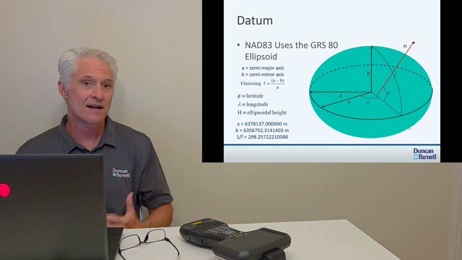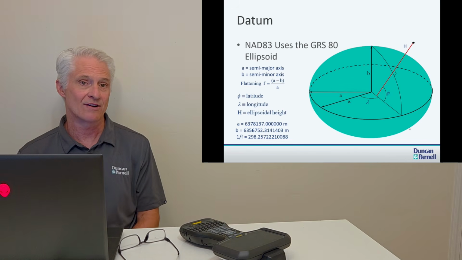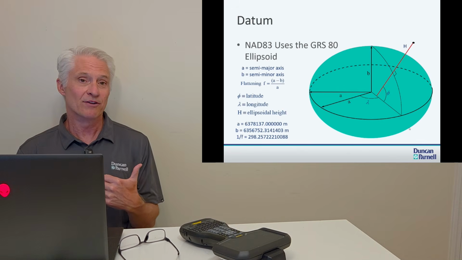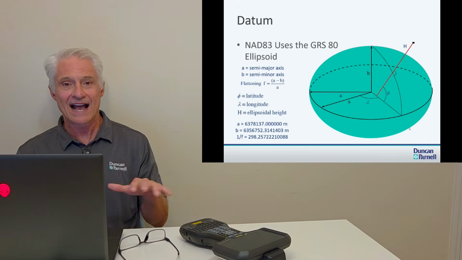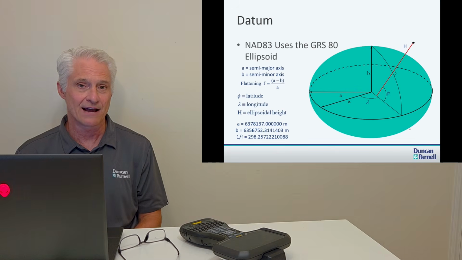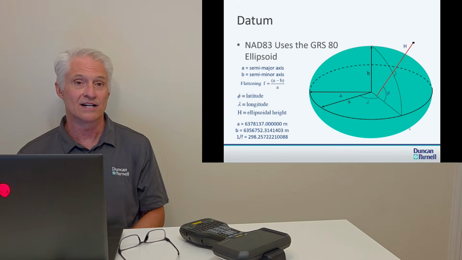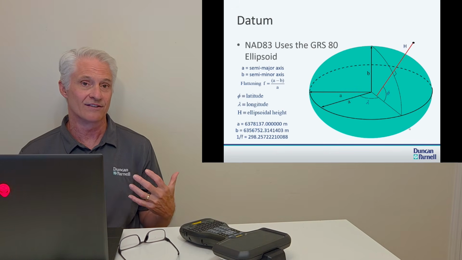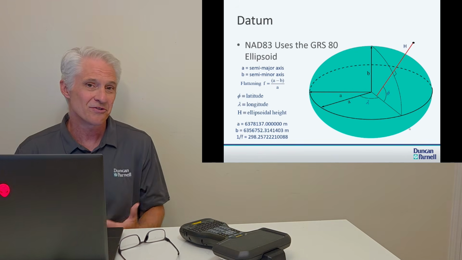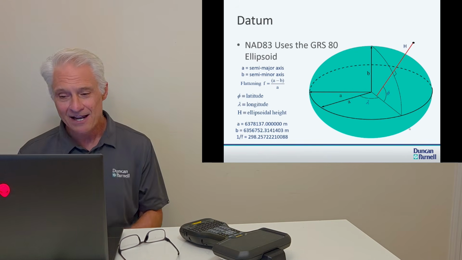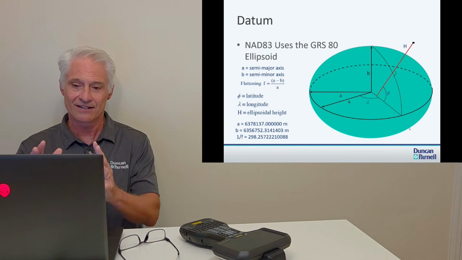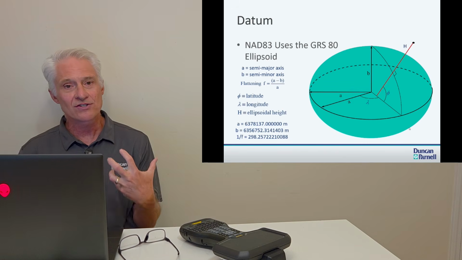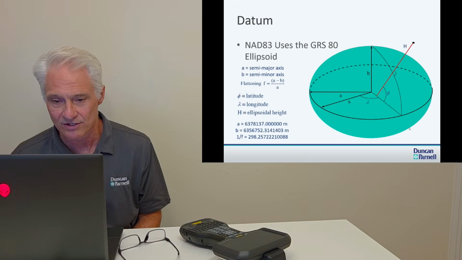And you could go ahead and map in latitude and longitude and height, right? Some people do that. But surveyors, we like the math to be a little bit easier. So we like to flatten it out and do our work on a flat plane or a grid and use northings, eastings, and elevations because it's just easier to do the math on a flat surface, right? Now I'm going to keep this pretty basic. We're not going to get into super detail about how this all works, but I want you guys to have a basic understanding of what's going on here.